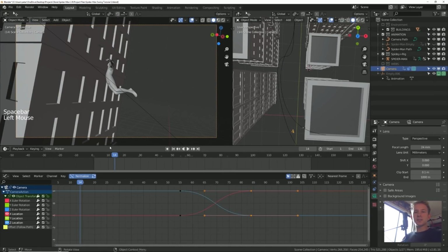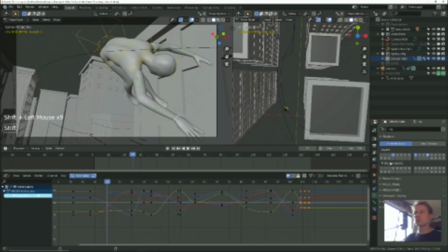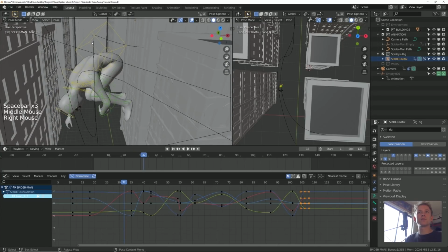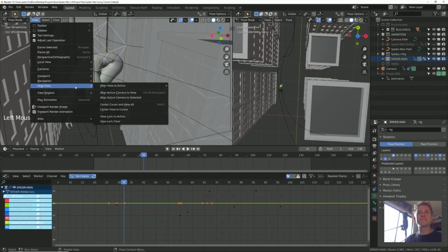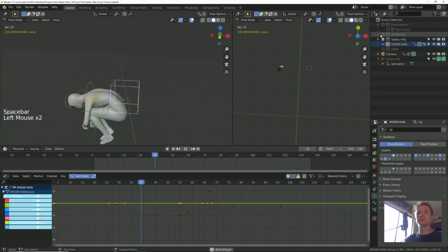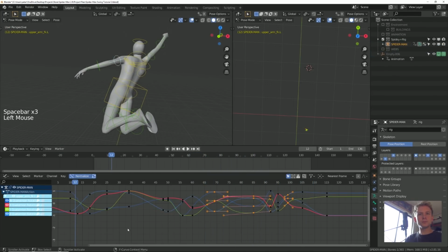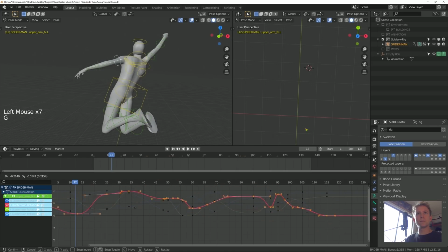And lastly, let's add some randomized rotation to both the camera and Spider-Man's movements, just to give it a bit more imperfection and humanness. So, if we bring back all of Spider-Man's rig, so let's snap our view to Spider-Man. Let's get rid of the buildings, all the animation stuff, camera. Let's start with this arm here. If we go into the graph editor and we take the X rotation, we move it a little bit.